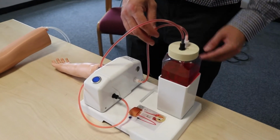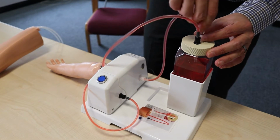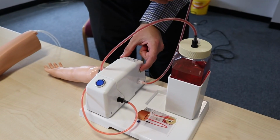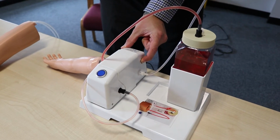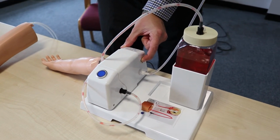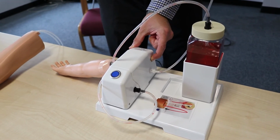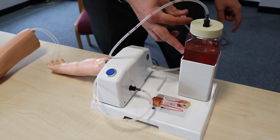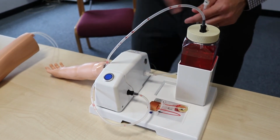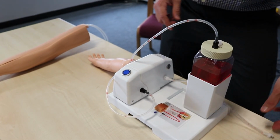So to empty it, we just do the opposite of what we did to fill it up, which is remove, unscrew that white connector, and then push the silver button to run the pump. And you can see the blood runs through. And then what I'll do is empty that out, put some clear water in there, and then just run it through and empty it one more time, which will take about 20 seconds, and that'll be done.